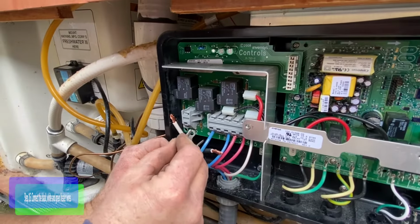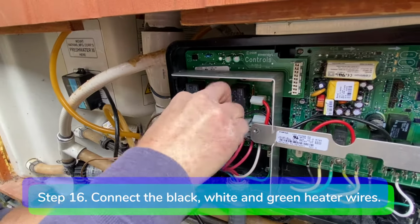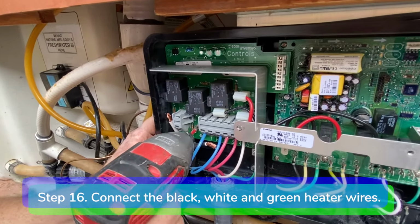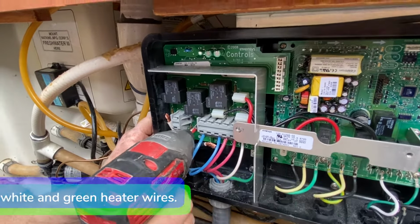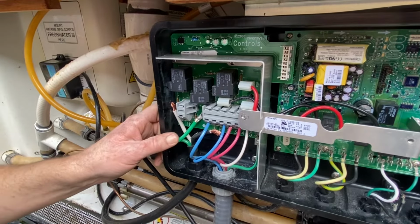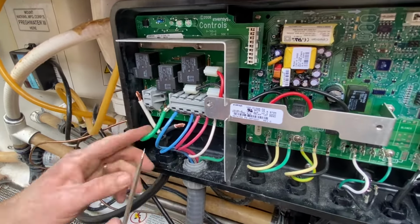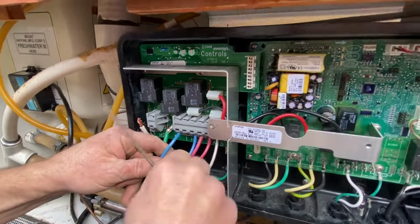Step 16. Connect the green ground wire to the heater grounding lug. Connect the black and white heater wires to H1 and H2 on the heater relay board.